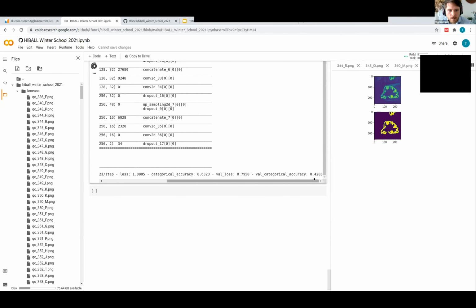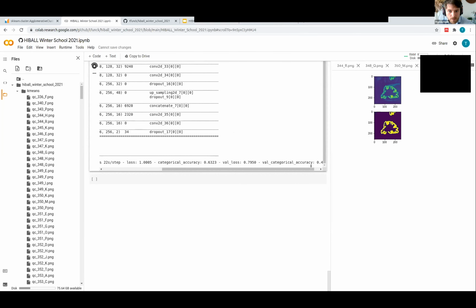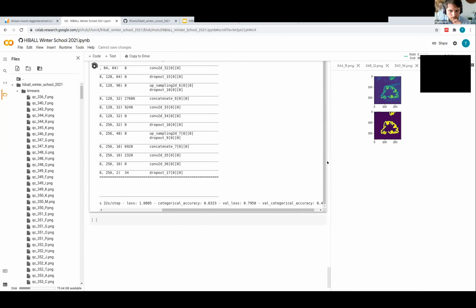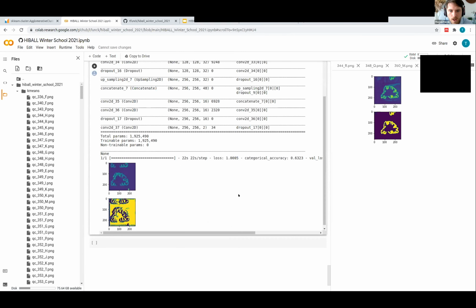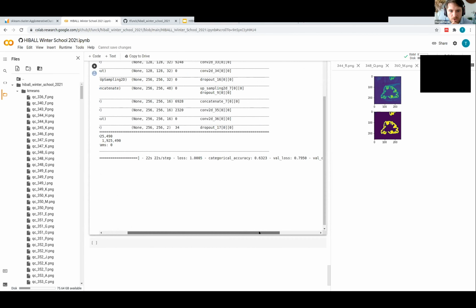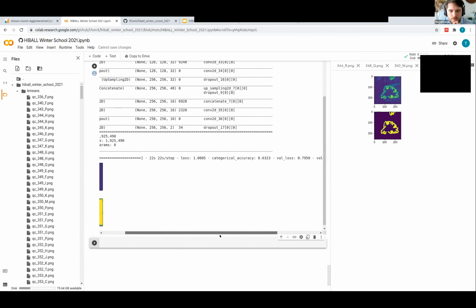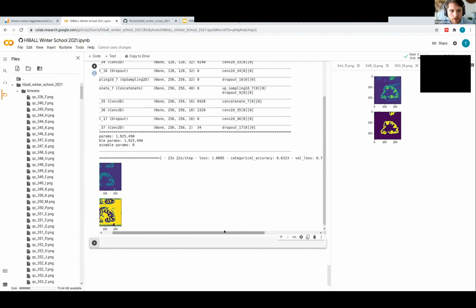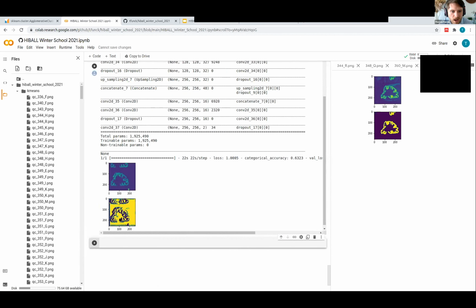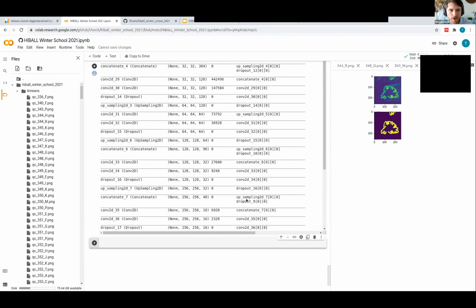and so actually doesn't generalize very well to new data. However, I think in theory, last time I ran this about 2 hours ago, it should improve over time. So if you were to run this for a few more epochs, it should work better. And so we see here what happens when you just learn for one iteration. It looks like the network has learned some kind of edge detection. So yeah, one epoch is definitely not enough.